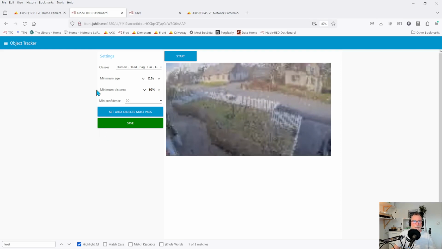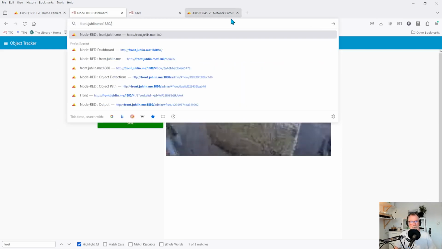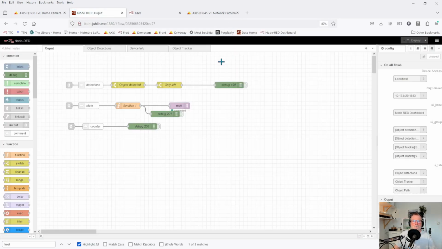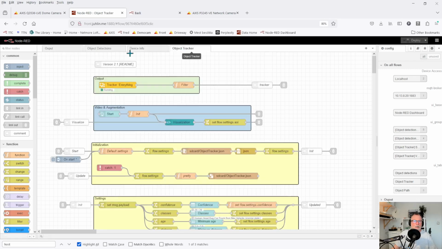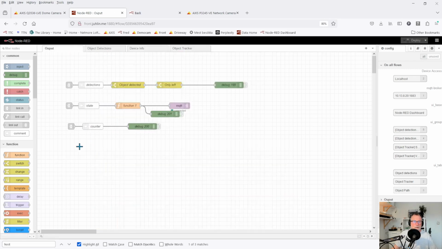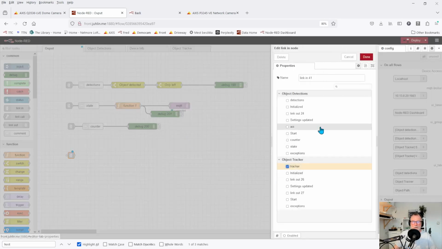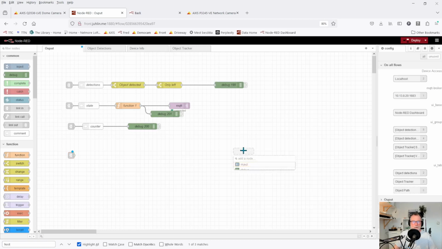So if we go back here into the flows view, I can now add an output here and say I want trackers, and going there, tracker. I'm putting a debug output way out here because I'm going to be adding stuff to this.